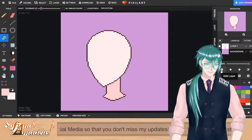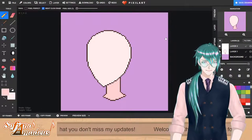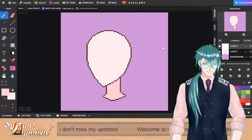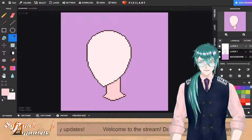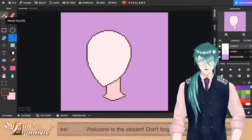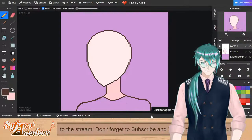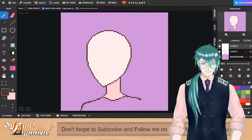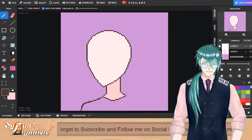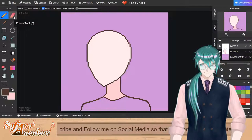Okay, so that's the neck. Now I'm going to make her clothing a bit just to cover the neck. Oh wait, no, I should make her shoulder first. Should have made them till the shoulder. Okay, her shoulder. I think it's too wide, maybe. Shoulder. Is this too wide? I'm not sure.